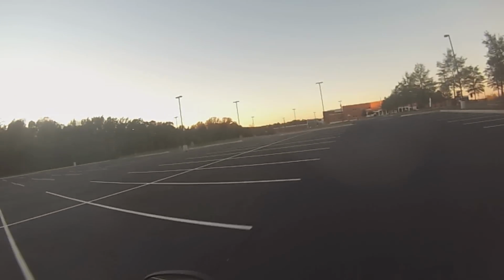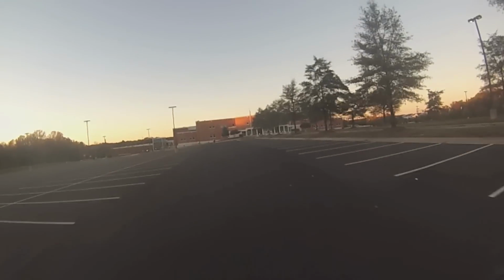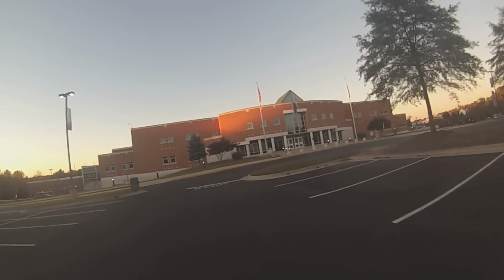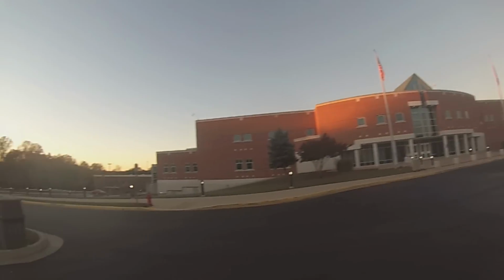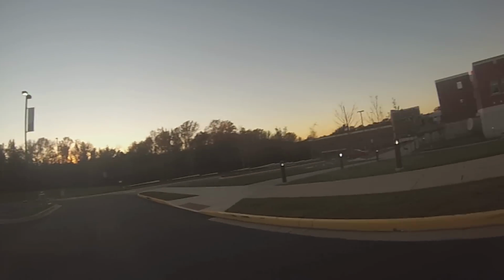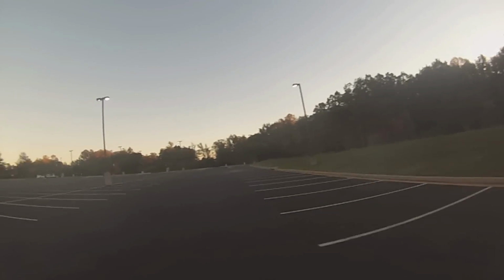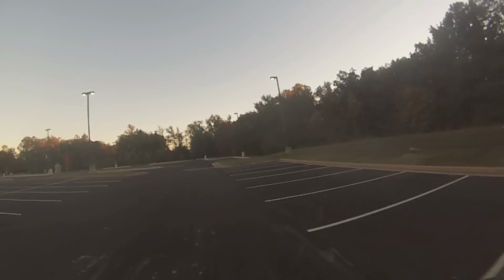Now, one thing that you'll notice with a moped is that going over bumps, if you see a manhole or something, avoid it at all costs. If it's big enough, you could tip over, or the front wheel could lock up in there, or something bad can happen. Just avoid anything, because it's very rough on you. And especially gravel, your wheels will lock up, or it'll just skid across it, and your bike could tip and scrape up against the gravel. That's not good. So just keep away from that stuff. Try to stay on smooth pavement as much as you can.